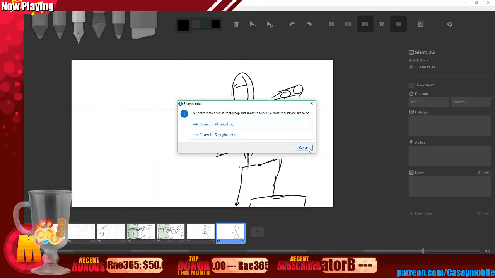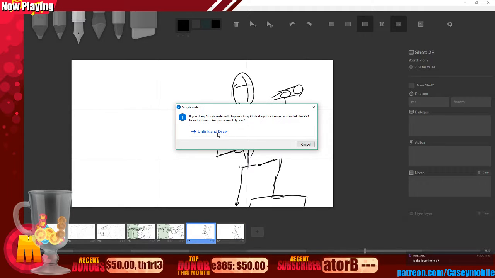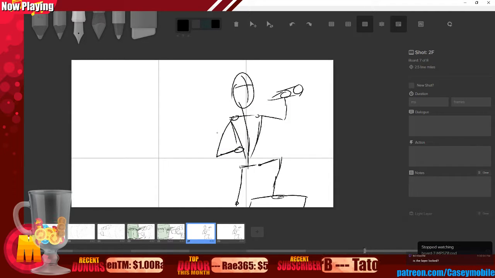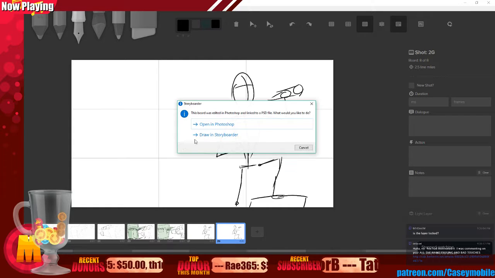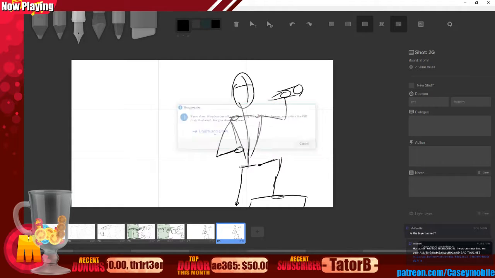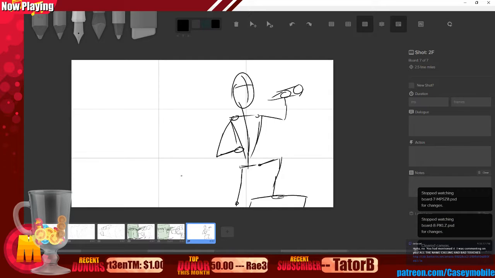What? I want to draw it in Storyboarder. Huh. It's odd. I see what happened. I guess whenever you open up a file in Photoshop, it messes it up.